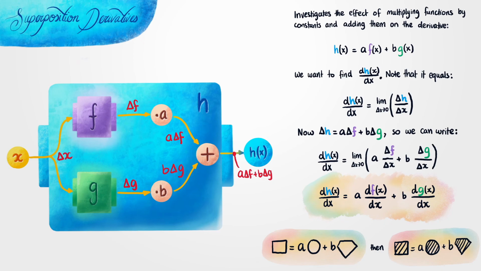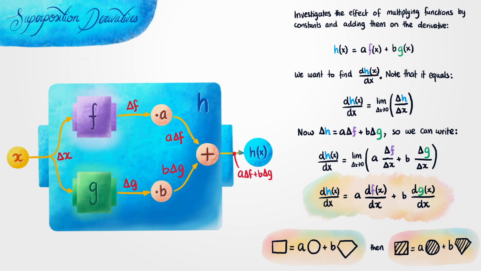In this lesson, we looked at functions of this form over here, where we can add functions and multiply them by constants a and b. We found that if you make a small change to the input x, then the change to the output is given by a times the change in f of x plus b times the change in g of x, which is just like the form of the function that we started with. We also found that this is always true no matter how large the change in x is.